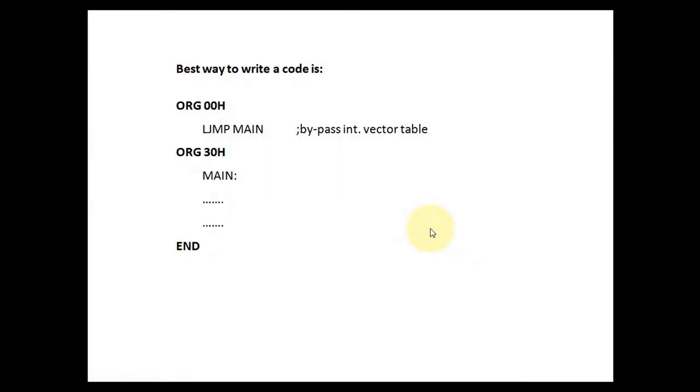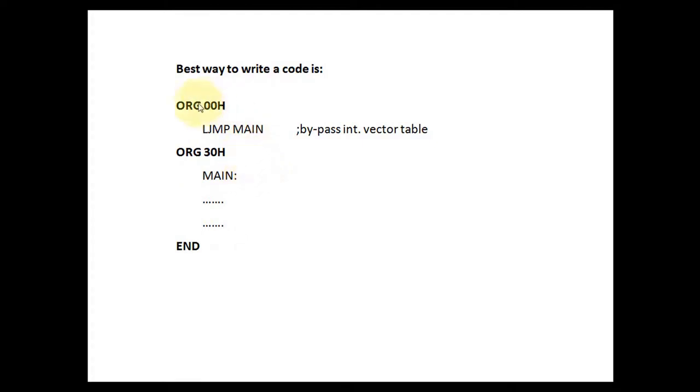Because of the interrupt vector table, it is always advisable to write our code from the 30H location onwards. To do this, we write a long jump instruction at the address 00H, and main will get labeled to the location 30H.